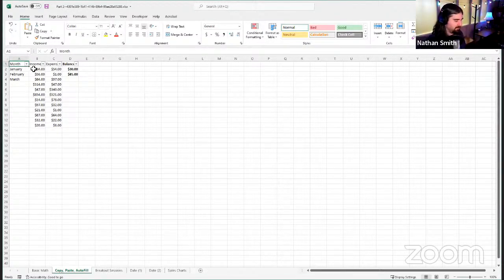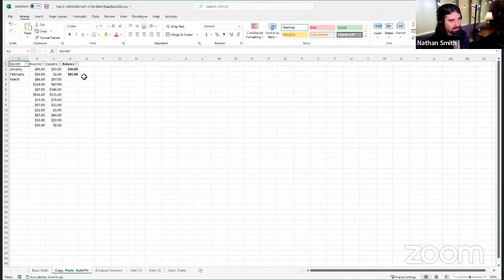So we brought in $84 in January. We spent $54, so we ended up with a balance of $30. And then in February, we brought in $56. We spent $1 combined with the original 30 that we ended up with from January. That gives us $85, right?